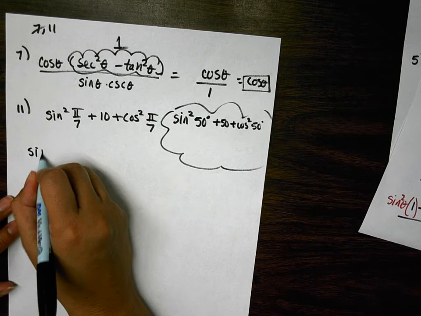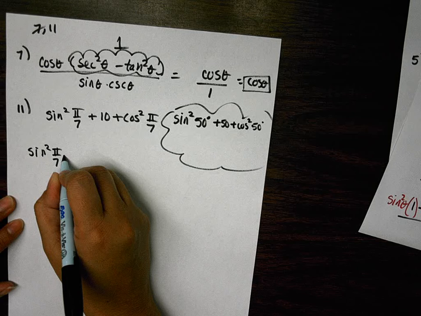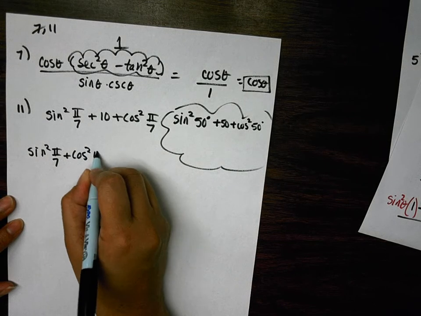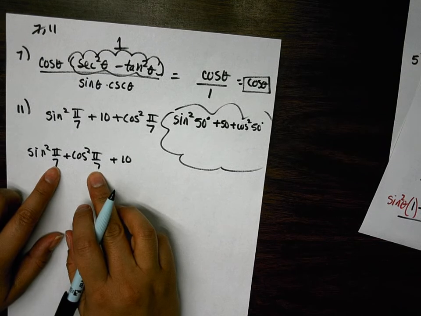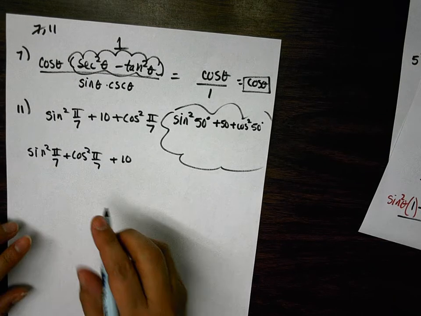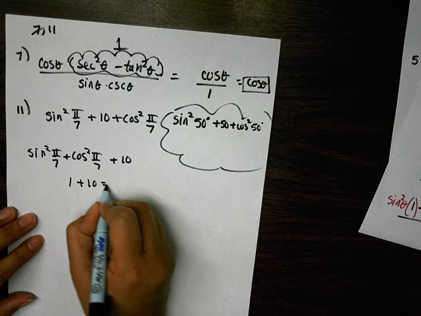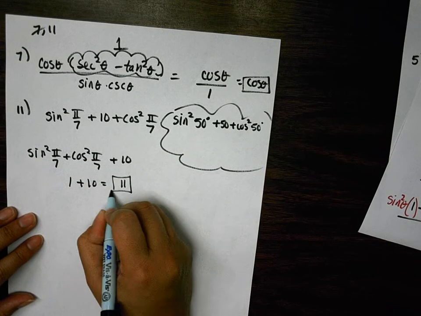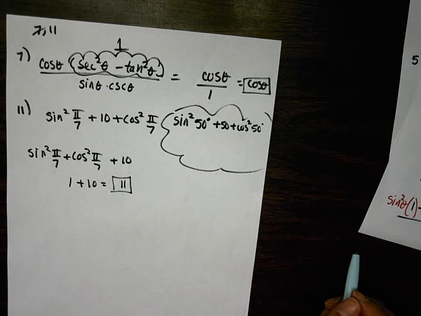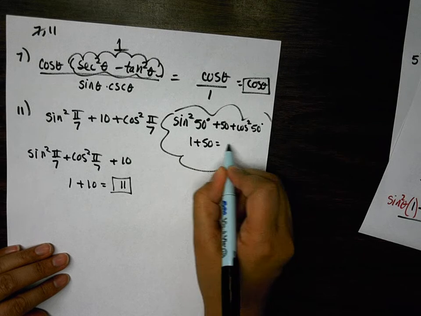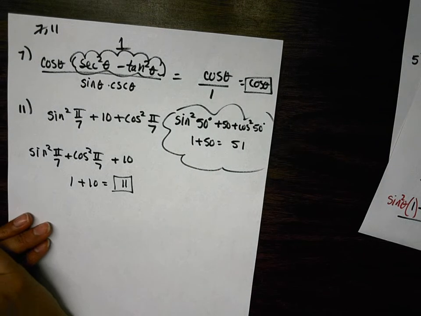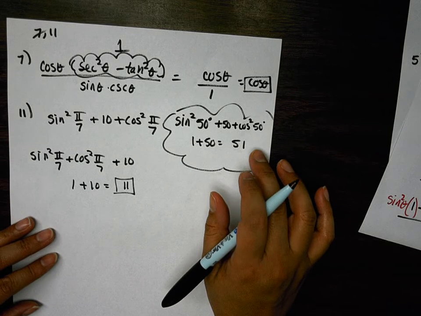What can I do with these? Is addition commutative where I can rearrange it? It is. Okay, and so right here, what do you see happening? Because these two angles are the same, sine squared plus cosine squared is 1. What's my final answer? Do you see why it's 11? Like over here, what would it have been? 1 plus 50, which is 51.